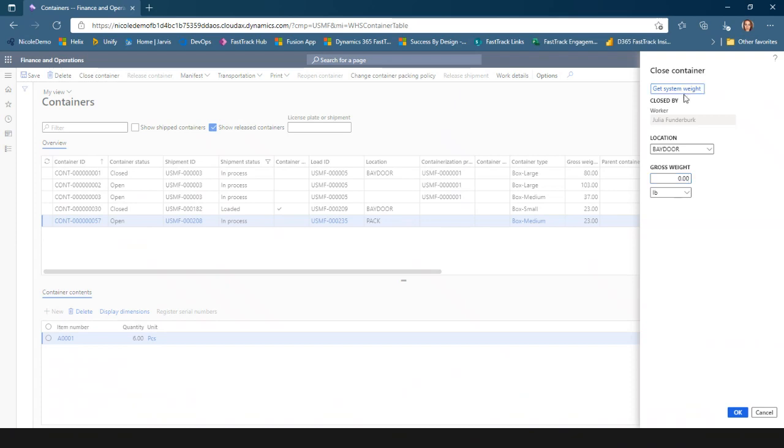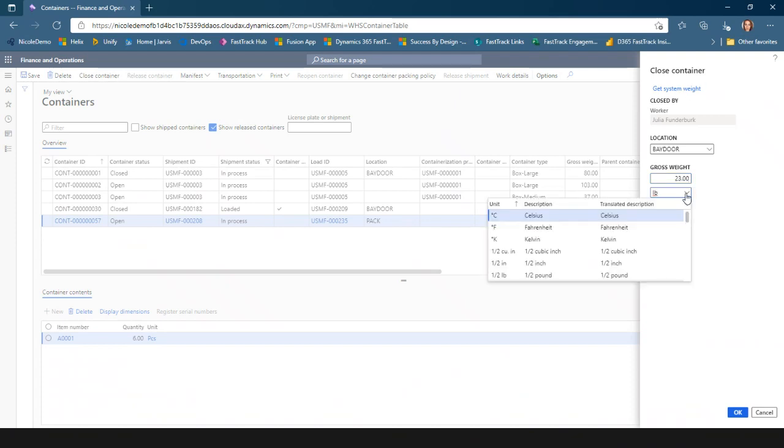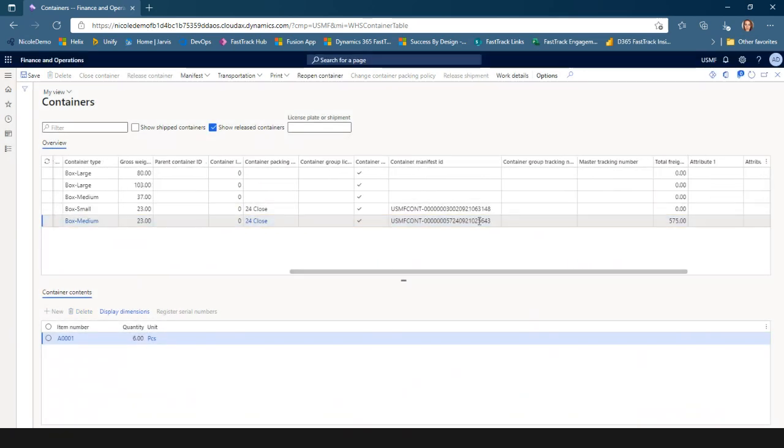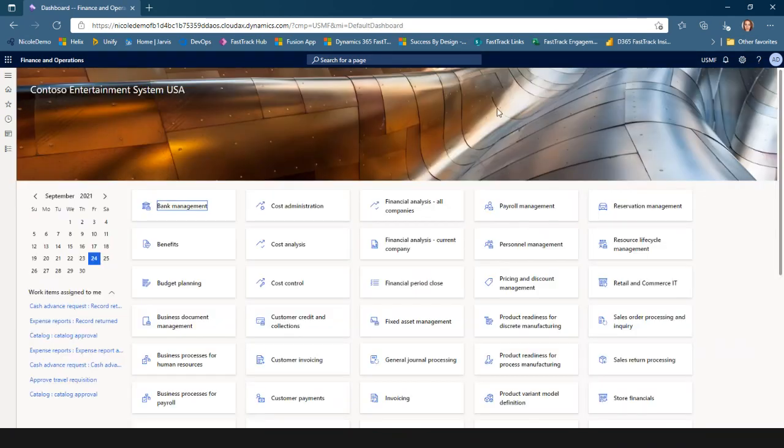You can see on here that you do actually have the opportunity to change the weight unit on the closed container. So if my system unit is pounds, but I'm shipping UPS and they want everything in kilograms, I can change it. Okay, and I close my container and it's going to give me a new tracking number, and it charged me way more because now I'm shipping 23 kilos and not 23 pounds, I guess. But this is what was just returned. So that was 69 before. So you can see I've got a different value that came back when I reopened that and then closed it again. Hopefully that helps. Was there another question?